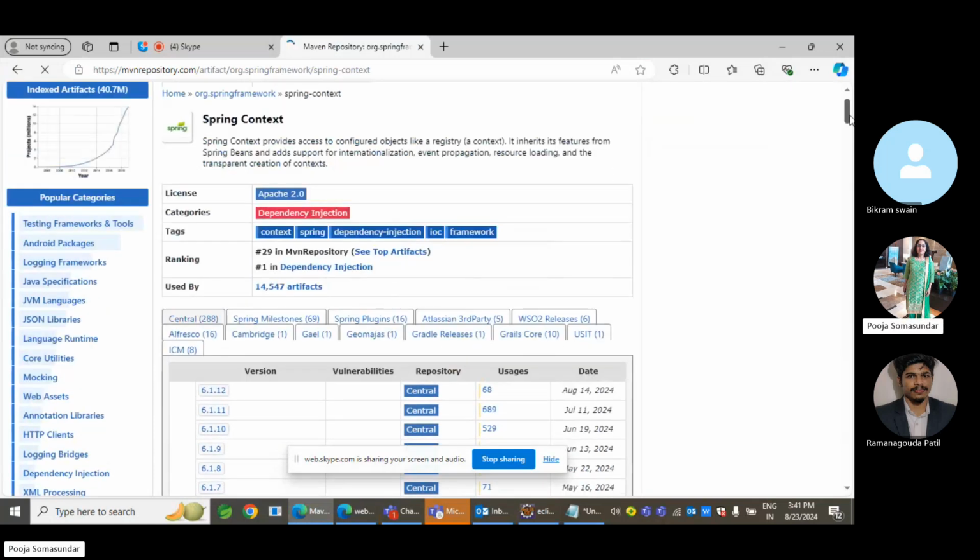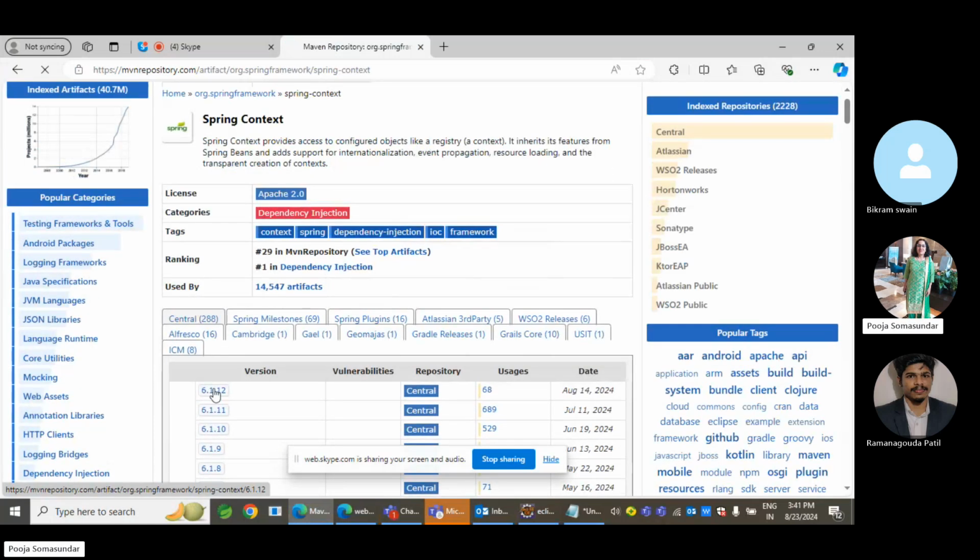Choose the latest release and copy paste the dependency, like that.